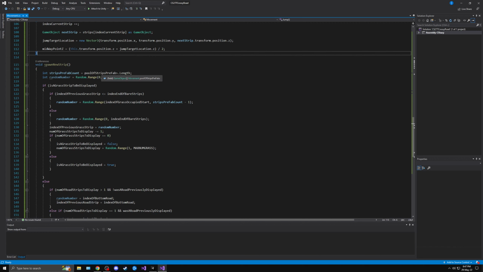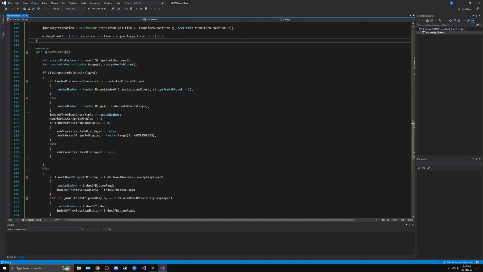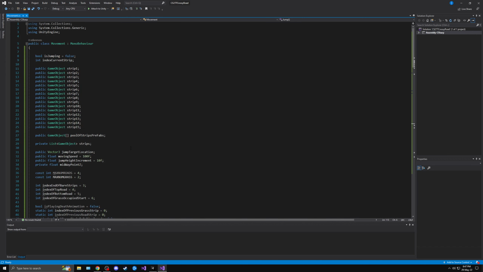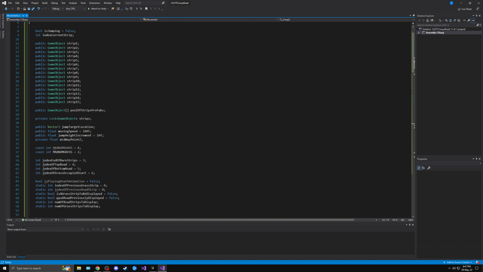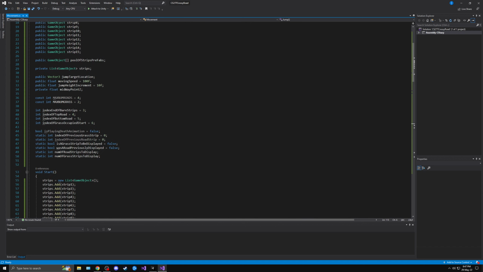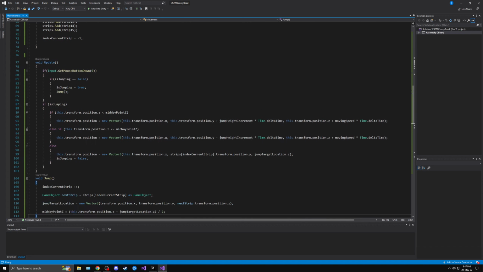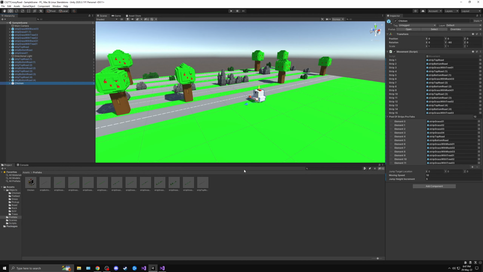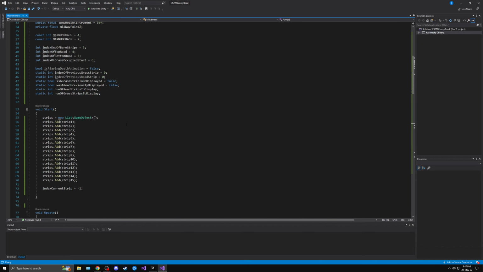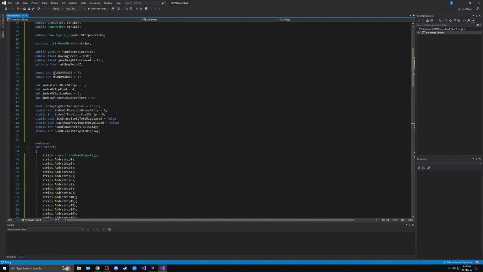And so what this is doing is, we have a bunch of index variables that give us numbers based off of where certain strips are in this array, such as the grass strips, the road strips, and then strips with grass and rocks and trees, etc., which all have their own end and start index values.